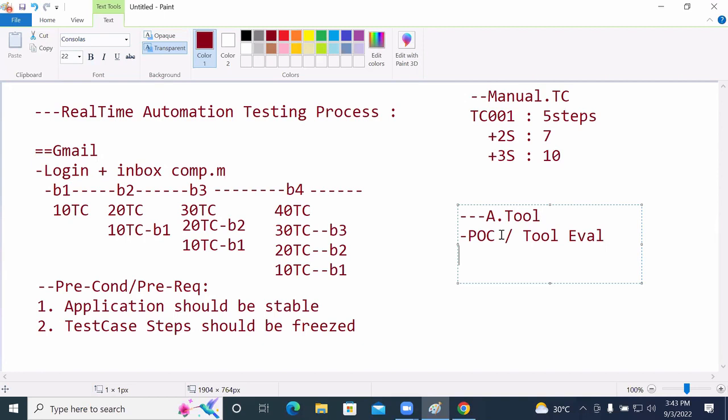I mean, as an automation tester, we are giving proof to the client, saying, client, this is the best tool according to the project requirement. That is what exactly POC is. The meaning of POC is proof of concept here. What exactly does that mean?